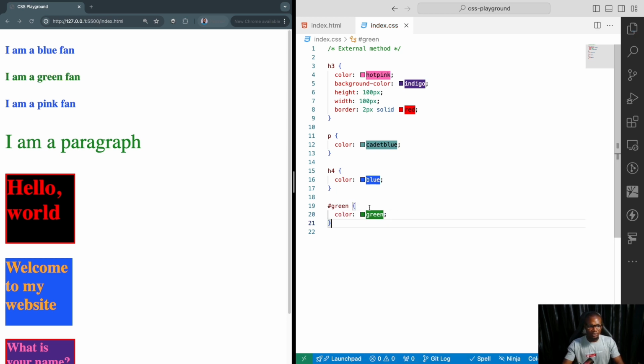So when we hit save, you can see now this has changed to green because we have given it a unique identifier to be green, and that is what we've actually called here. So basically, a lot of us can be called Bear somewhere in a class or in a meeting. When they call Bear, someone's attention will be drawn to the person. But if every one of us has a unique name, like me, I haven't met someone called Uncle Big Bear.